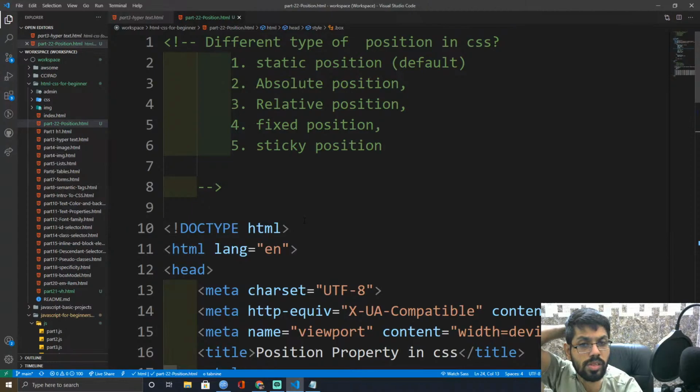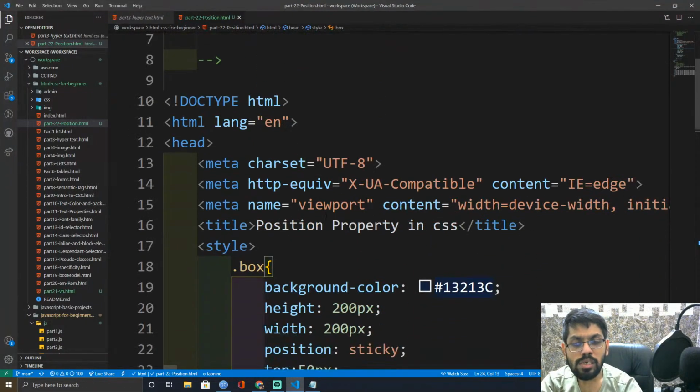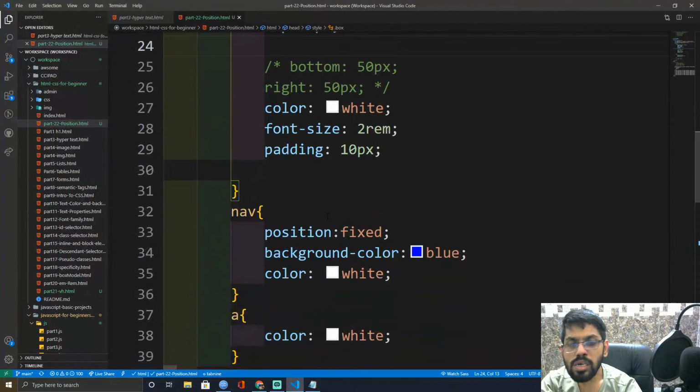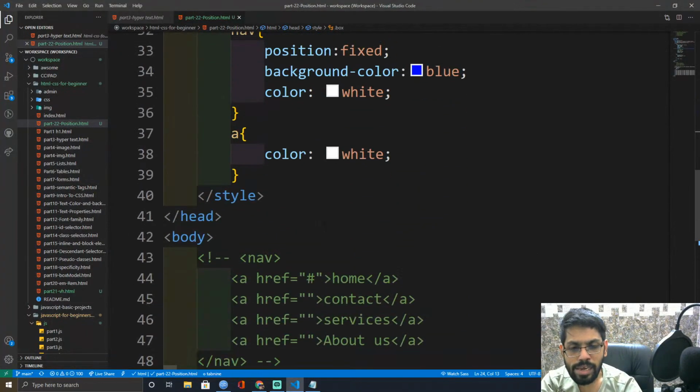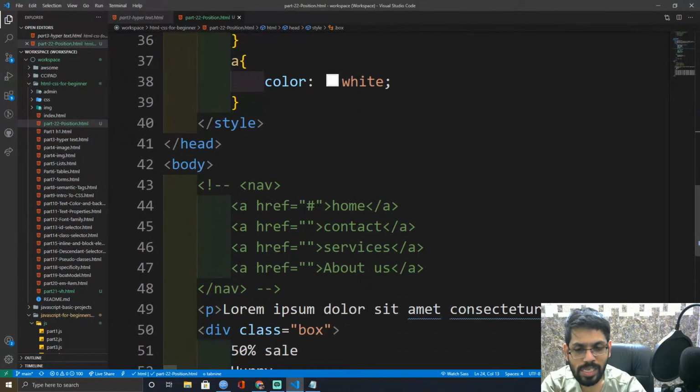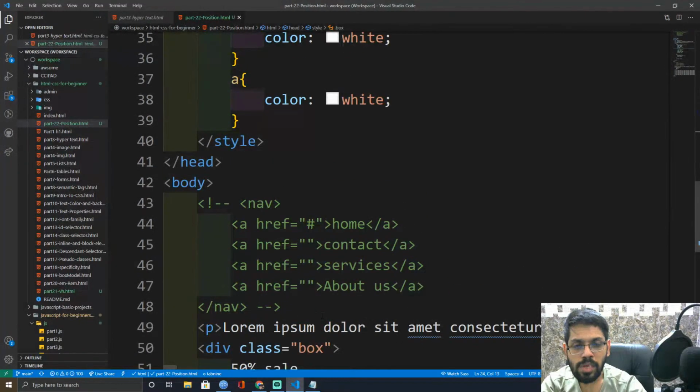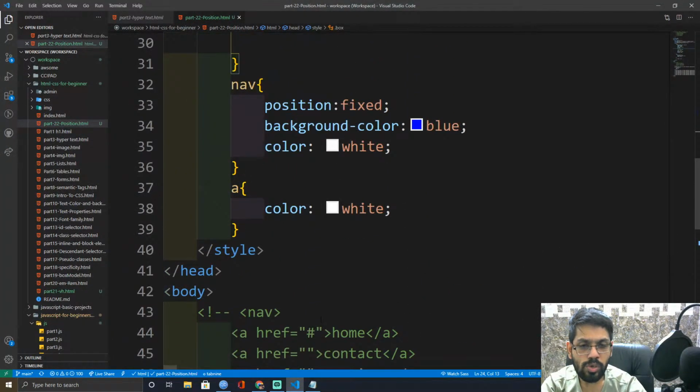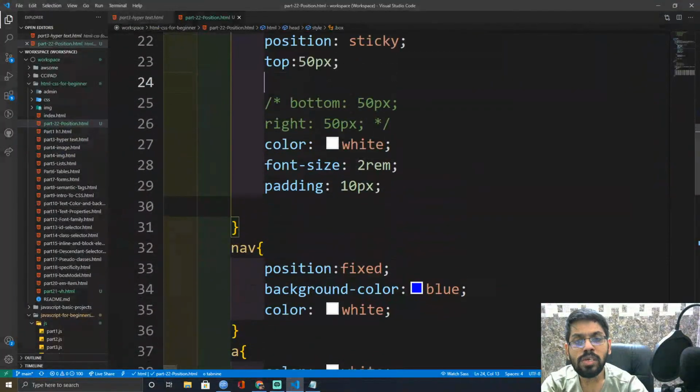And what we have done: static, absolute, relative, fixed, and sticky. And one more thing about relative. Relative is just like absolute, which we have shown.